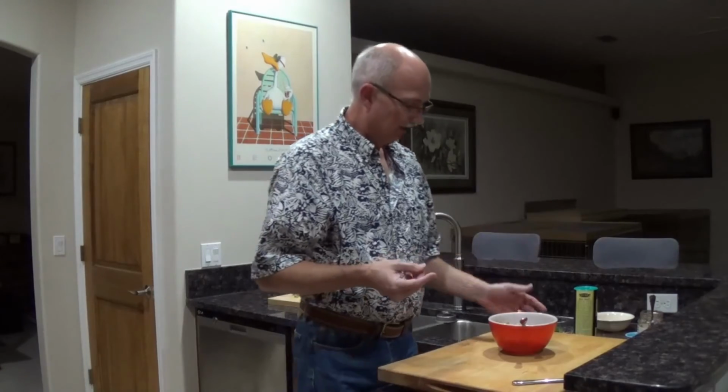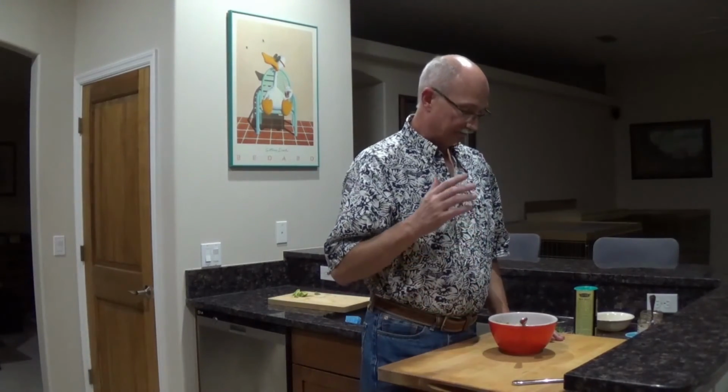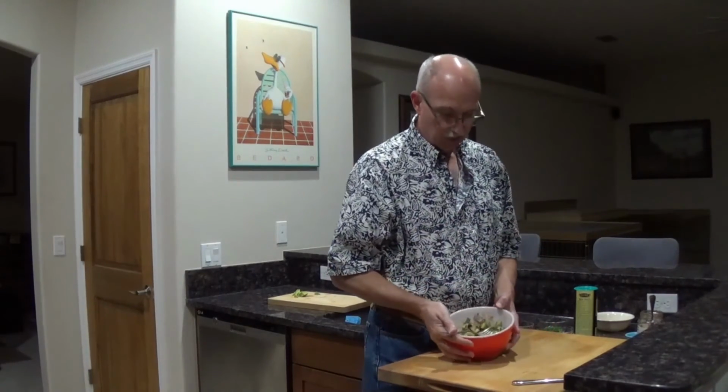There's just enough salt. This is something that's great to enjoy with either corn or flour tortilla chips. I like Fritos, but you can do whatever you want because those scoops work really well. So really, that's it. This is fresh. This is beautiful.